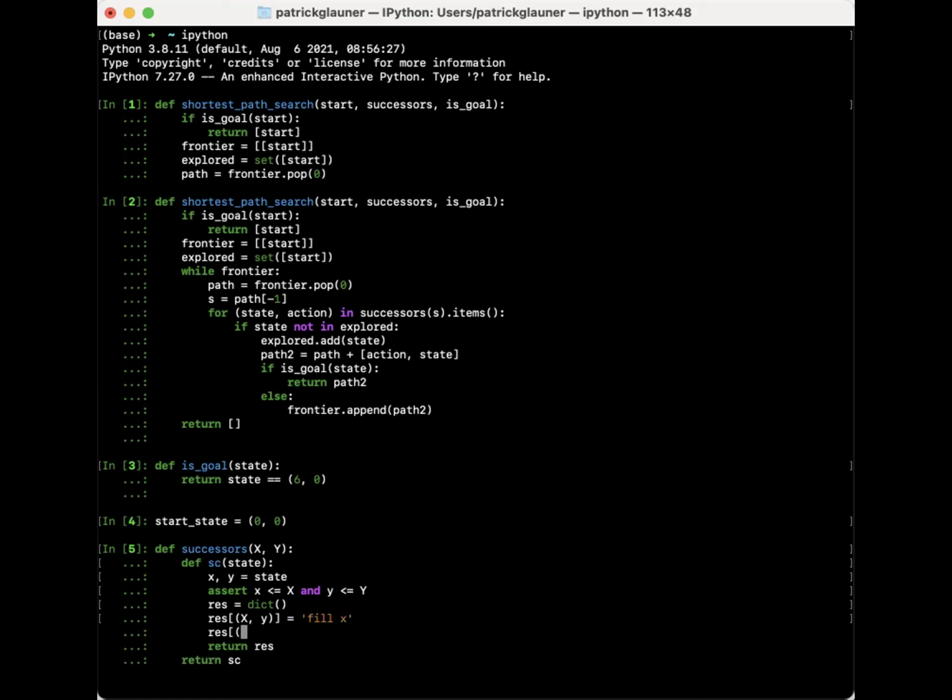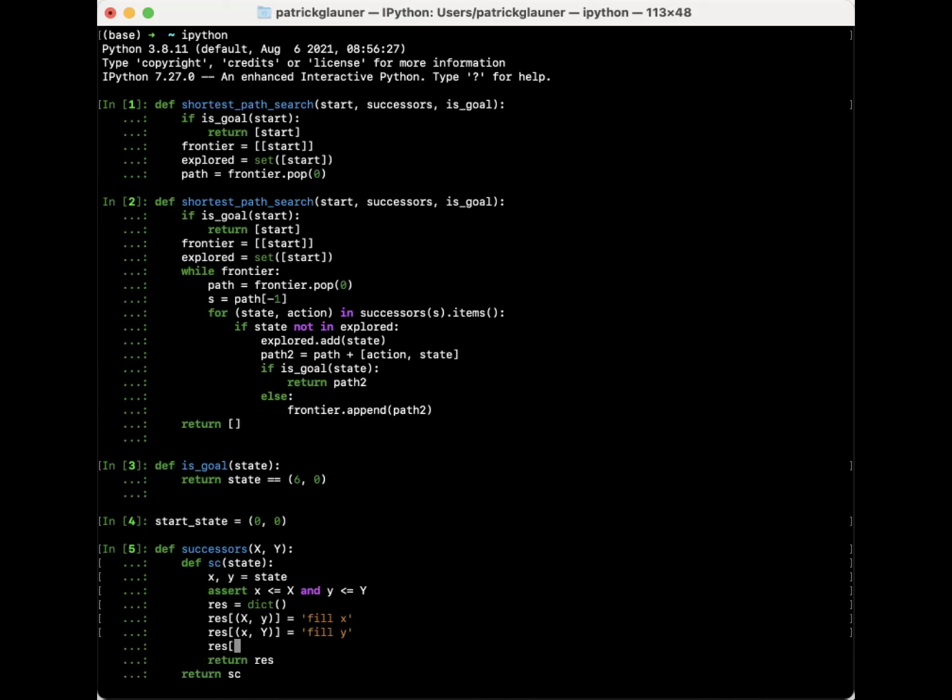Now I want to know from you, which action do I need to put in, or which state do I need to put in for the action fill the right class, fill Y? What do I need to put here in this tuple? If you have a suggestion, maybe turn on your microphone or send it in the chat. What do I need to put in here as the state in order to fill the right class? Got the right answer. Small x, lowercase x, because I don't touch the left class. I only touch the right class and I fill it.